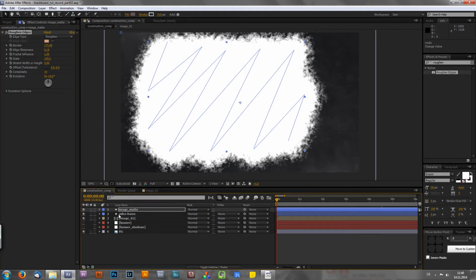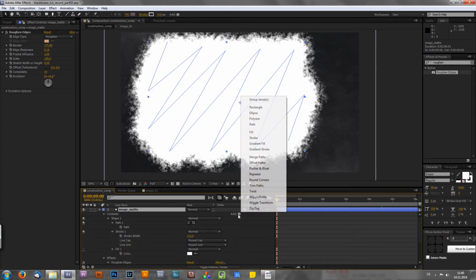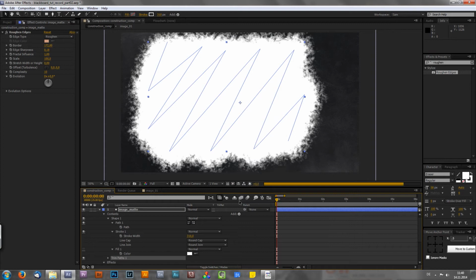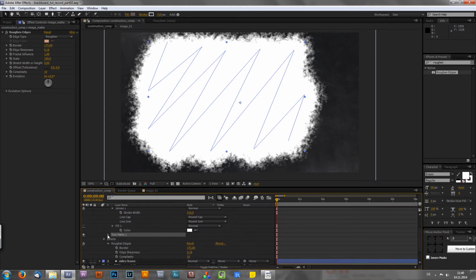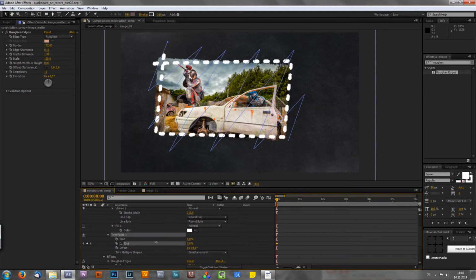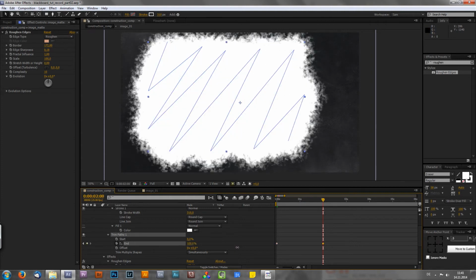And now let's go back to our image matte, hit U again 2 times, go to add, and again to trim path because we now want to animate in these lines right here. So once again, click on the end stopwatch, bring it back to 0, move forward for about, I always choose 2 seconds now for this series, but like I always say, you can choose any length you want depending on how fast you want your animation to be. And yeah, now let's just bring it back up to 100.